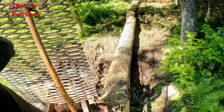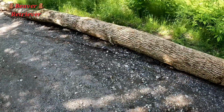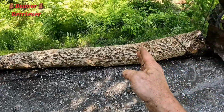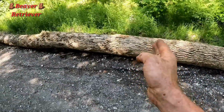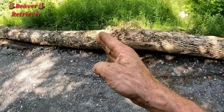Left to get a tape measure. I don't use a 4-foot stick on them ones. Them can be anywhere from 8 foot to 16 foot. So already looks like I have a hell of a sweep right there. So I'll have to cut it there. Looks like I might have to cut it right there too. It's about 8 foot. Might be able to squeeze a little bit more, but then look at that sweep.